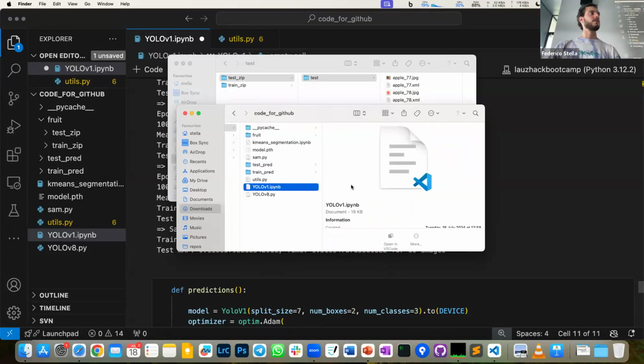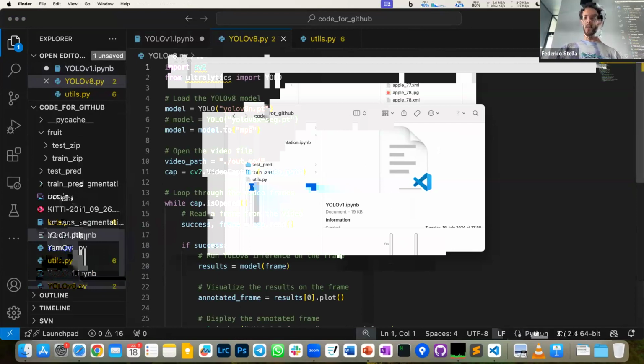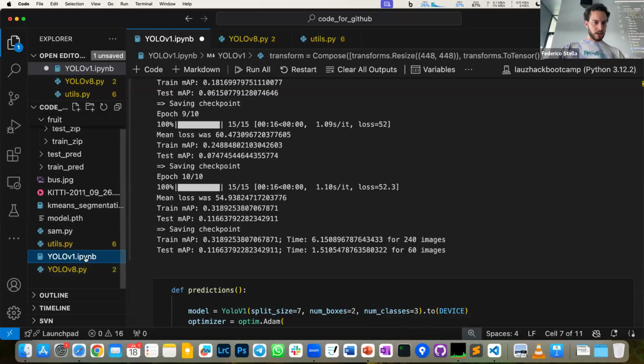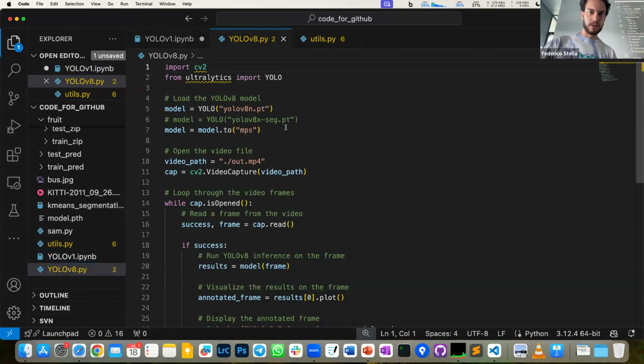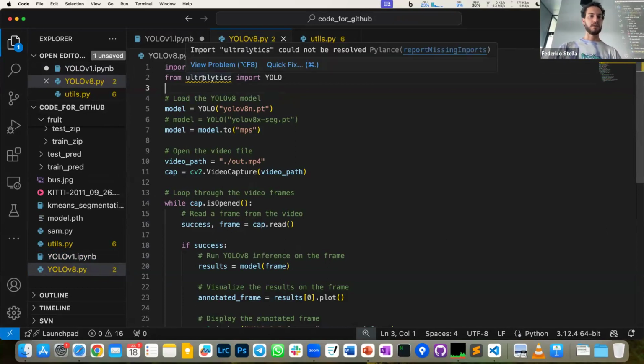All right. Any questions on YOLO V1? And I'll quickly show what happens with YOLO V8. So for YOLO V8, actually, let me terminate the kernel because otherwise I run out of memory. Okay, YOLO V8. So I actually use the pre-trained YOLO V8, not training a new one. You can import them simply from the Ultralytics package. You can import basically any YOLO version from this, and it's very easy to use.